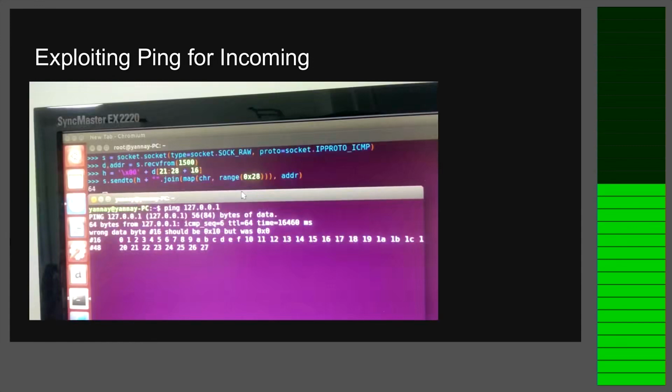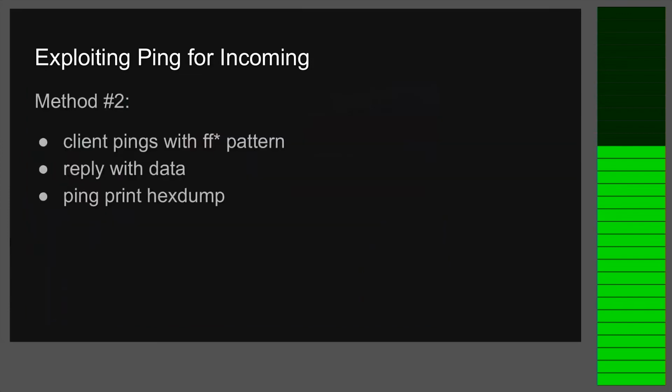I don't know if you can see, but this actually is a client sending a normal ping to a server, and the server, instead of replying with the original payload, sends a different payload. And for some reason, the authors of ping thought it would be great if the client will just do a hex dump of what the server sends. So if the server sends a wrong payload, ping says, okay, maybe I should dump the data from the server. Cool. So this is method 2, basically.